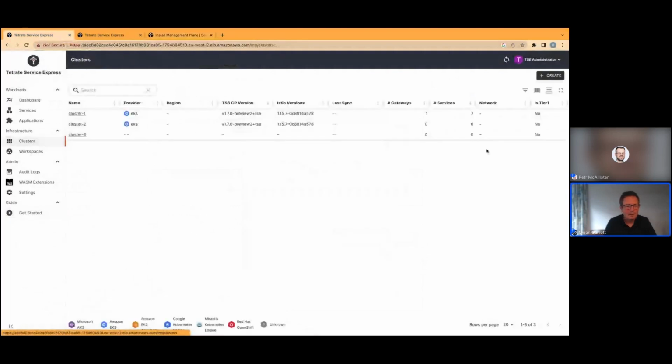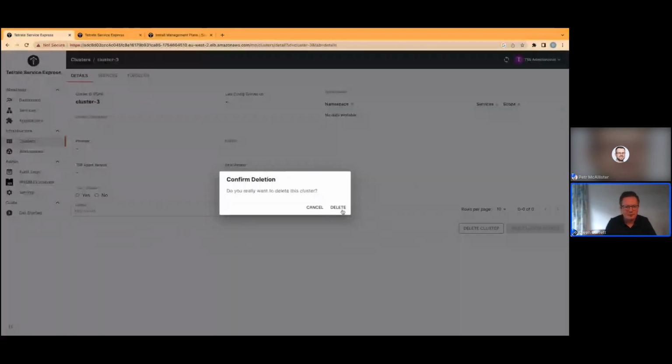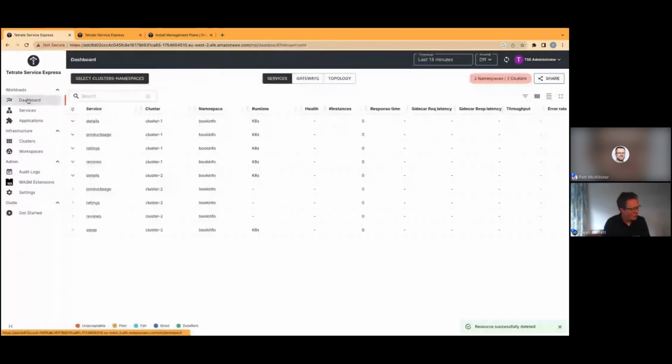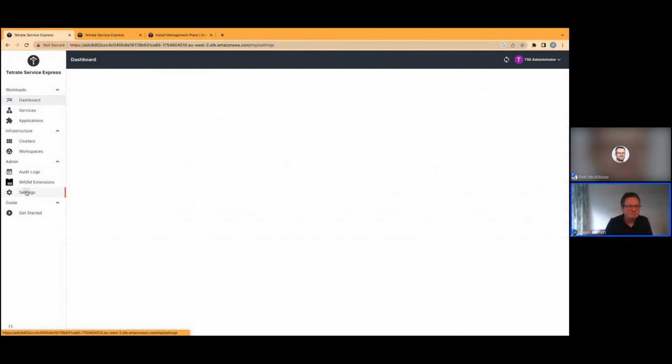So having onboarded a cluster, let's just remove the one that we did as part of the test. We can then look at the capabilities that TSE offers. I mentioned that TSE provides a secure environment by default for the applications and services deployed into your cluster.